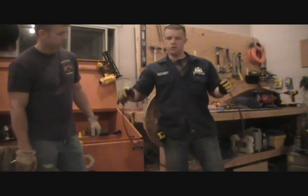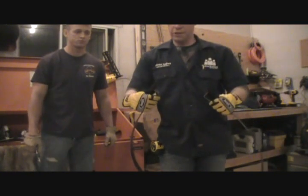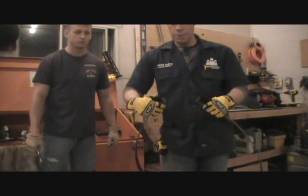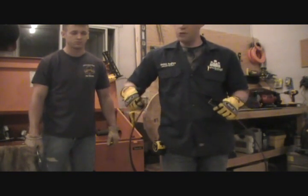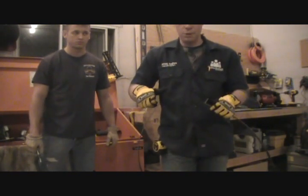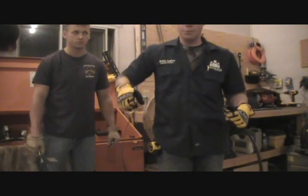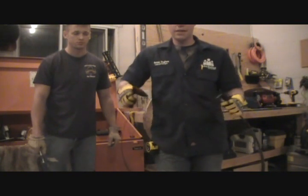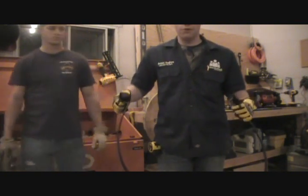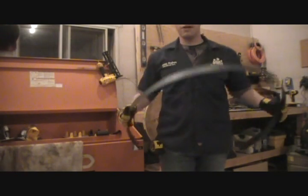All right. Now, one thing you'll notice is you could actually put a little less bend on it, and it would probably match up better. But you have to keep in mind that when you start torquing down with that nut or that bolt, you're going to get some give on this. It's going to bend back out a little bit. So you want to have a little overkill on your bend to make it a little bit stronger in the long run. So that's the bands, and we'll go from there.